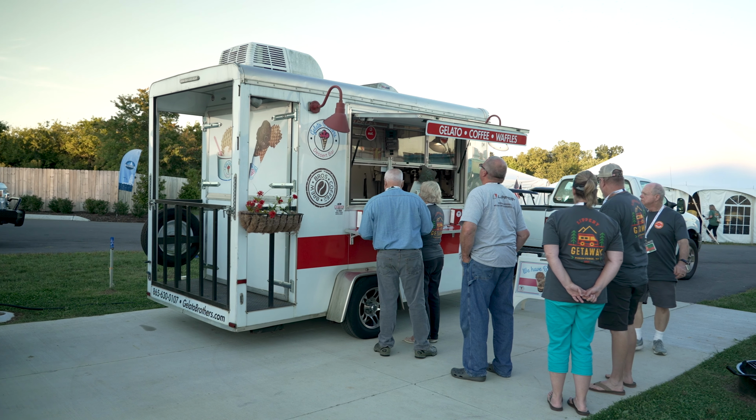We are wrapping up day 2 of the Lippert Getaway, and we are getting ready to go eat some dinner. Last night's food was exceptional. They catered with passed hors d'oeuvres and beef brisket and salmon, and they were great. But tonight they have food trucks. They have a Mexican food truck and a pasta food truck with gelato and cake. So many things. Like I said, y'all, they pulled out all the stops for this.